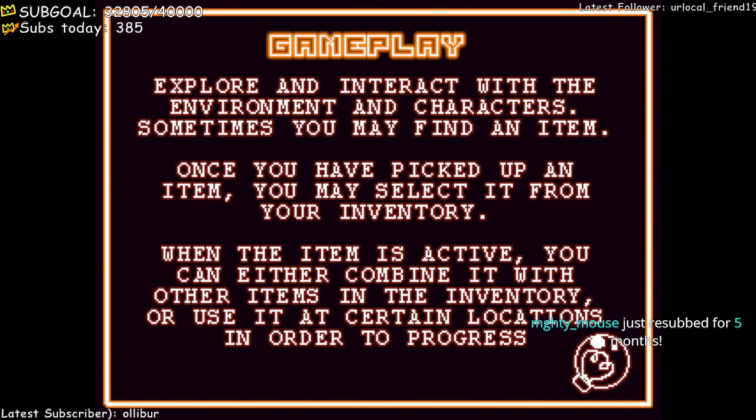Explore and interact with the environment and the characters. Sometimes you may find items. If you have picked up an item, you may select it from your inventory. When the item is active, you can either combine it with other items in the inventory or use it at certain locations in order to progress.